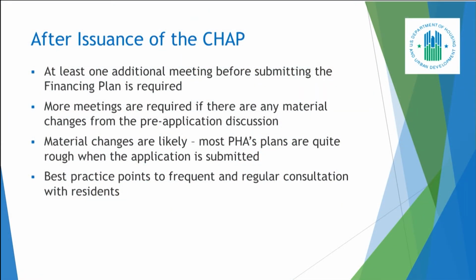And then after the CHAP is issued, there is a requirement for at least one additional meeting with the residents. Many people rightly think that one additional meeting is not enough. But for a very simple transaction that is a straight conversion without construction, where the money is just being put aside for future construction, one meeting is enough. But we strongly encourage you to think about additional meetings.